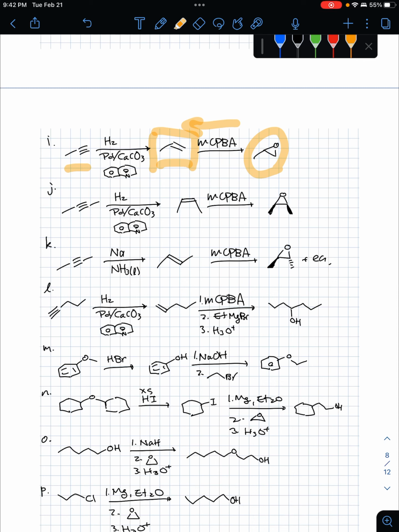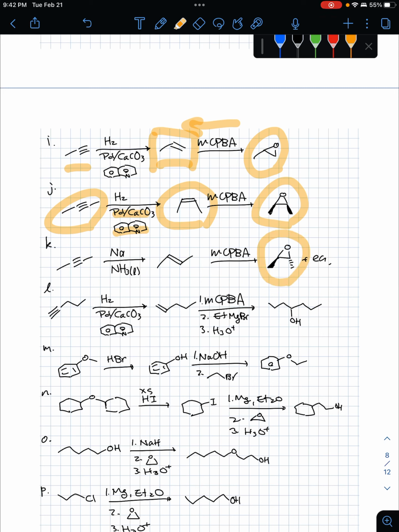And then the next problem, here's the epoxide product, which can be formed through, again, an epoxidation reaction. Might as well, we could use mCPBA, the same reagent. We notice the stereochemistry here is cis, so the starting material must have been cis. And to make the cis alkene from alkyne, we need to do Lindlar's catalyst hydrogenation. So here's the Lindlar's catalyst. Okay, that's the poisoned palladium catalyst.